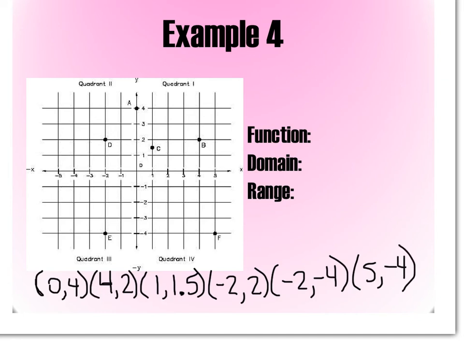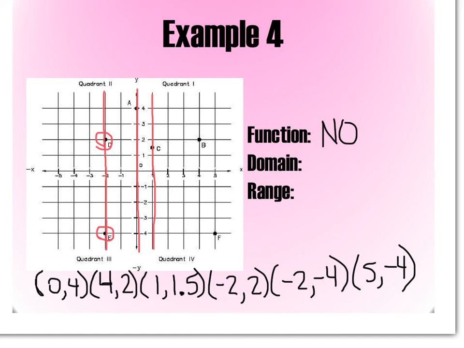So, first thing we do is determine whether or not this is a function. On a graph, we can write out all the points and look to see if there are any repeating x values, or we can do the vertical line test. So if we draw a line where we have points, we need to see if it ever crosses 2 points when we draw a vertical line. And you see here it crosses point E and point D when you do a vertical line there. So therefore, this is not a function because it failed the vertical line test, or you could say because it has repeating inputs or repeating x values.